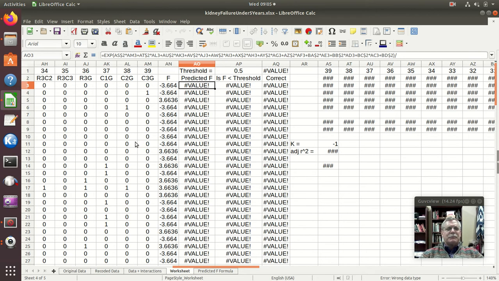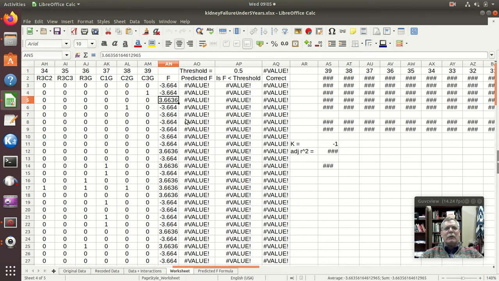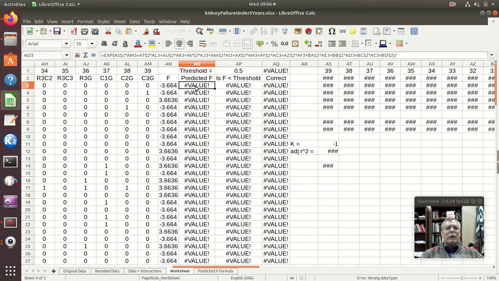And so what we want to do, once we get our model, is get this predicted value for f, the predicted probability. Right now they're essentially 0 and 1. I can tell that one's 0, that one's 1. But once we get our model, we'll get numbers like 0.1 or 0.003 or 0.9 or something like that. And we want those values, and then from those we will use these two columns, which should be fine once this column works.